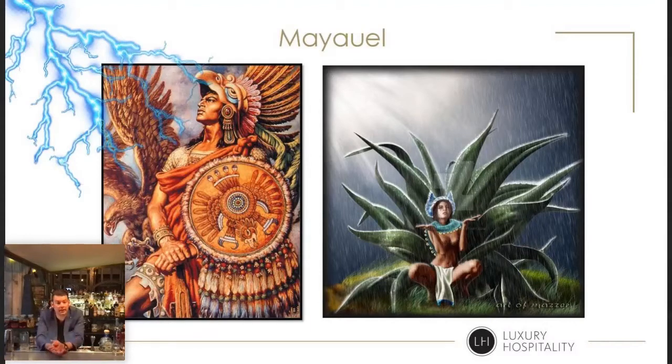But there was this story that one day there was this rainstorm, this big monsoon, that came over Mexico, and a big lightning bolt struck an agave, and the agave split into two. The agave plant is right there. And the juice inside started fermenting, and then the locals started drinking from this agave plant, experiencing the alcoholic effects of the beverage. And they were high in their minds, and they were like, wow, we just got a sign from the gods and split open the agave. They saw the plant as the reincarnation of this goddess of fertility called Mayahuel.